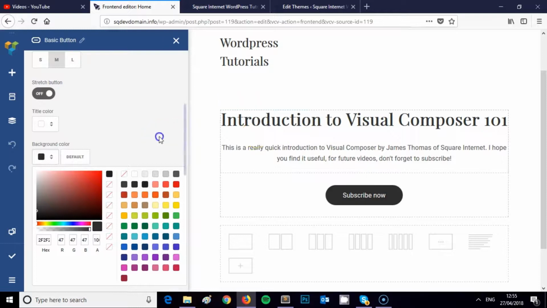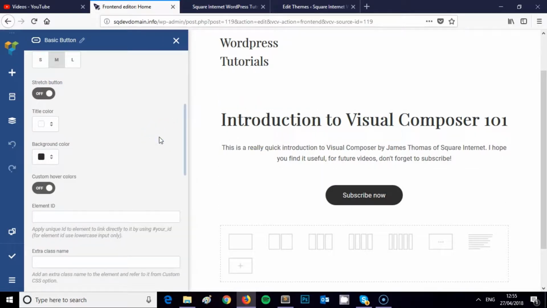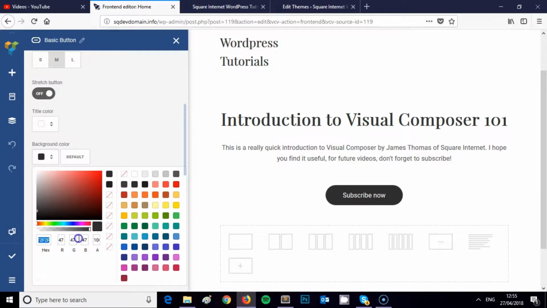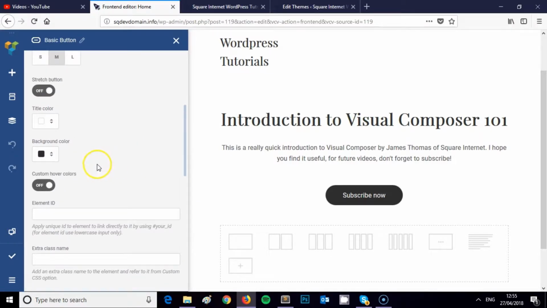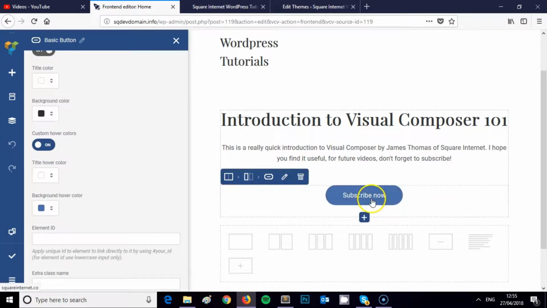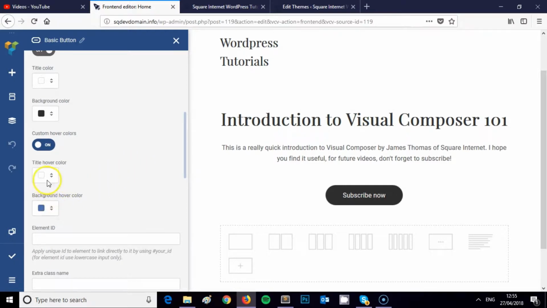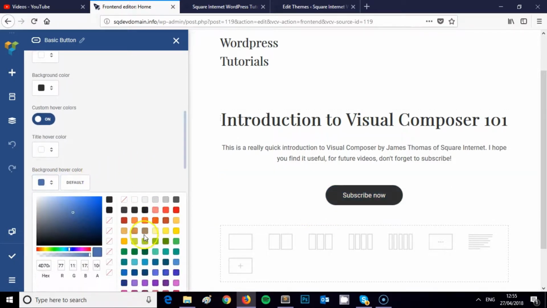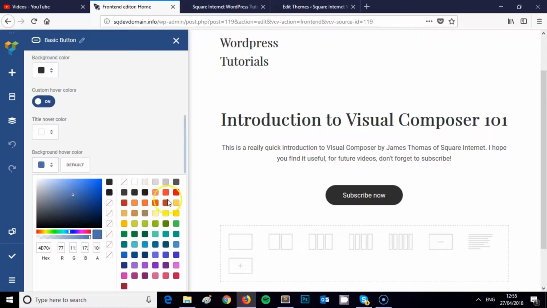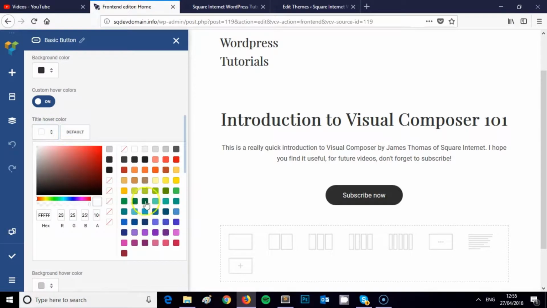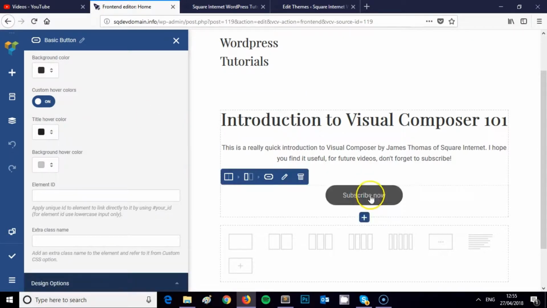Maybe that one, yeah. If you have Google Chrome, you can use a color picker tool to pick hex codes and colors that you like off different websites and use those. You would just copy the hex code and paste it in here. You can play around with hover effects, which otherwise would require CSS. So when I hover over the button, I could have it go any color that I like. You could inverse the colors. So actually that's not going to work against the white background, but I could make it go gray. I could make the text go black, like that.